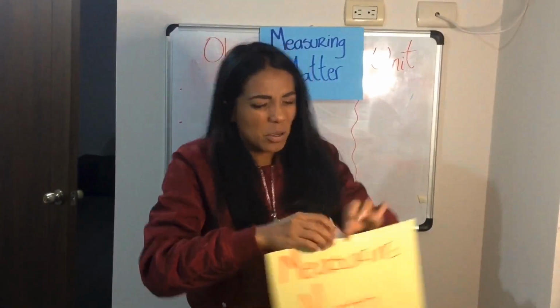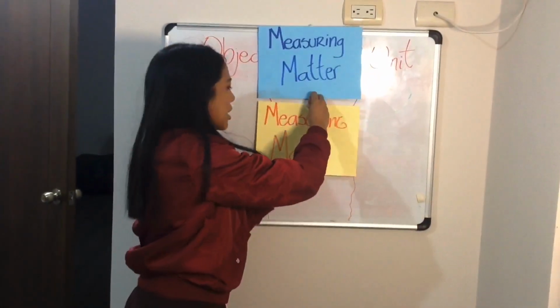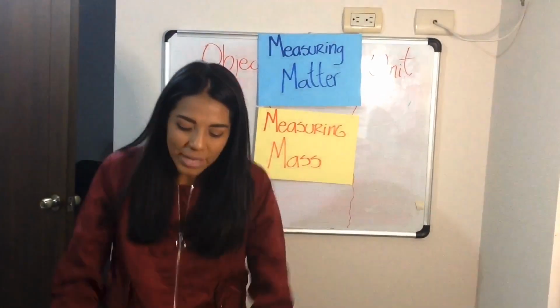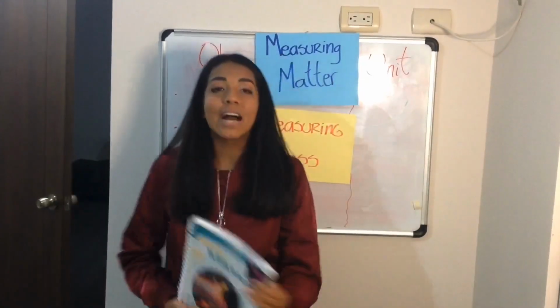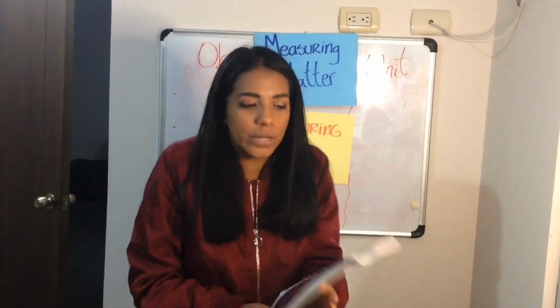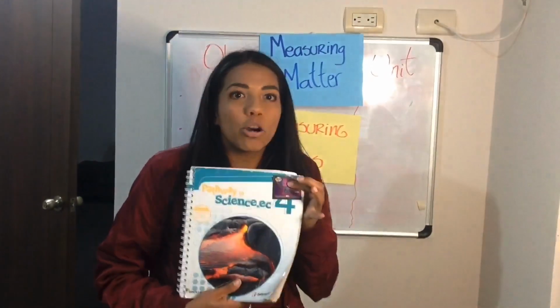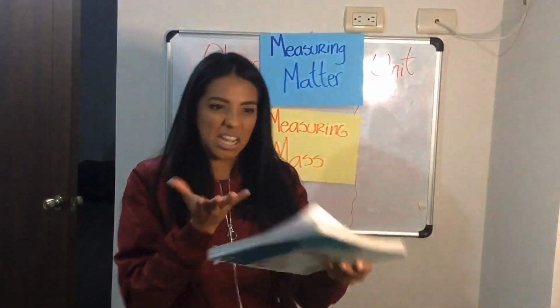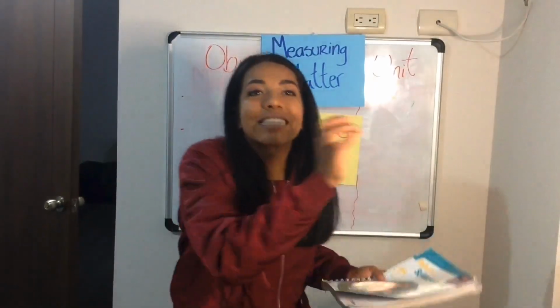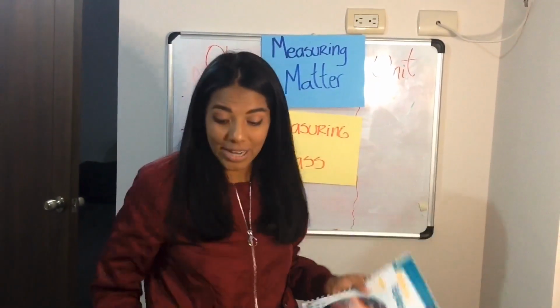Well, but what is this thing as measuring mass? I don't understand, right? Measuring, what is that? Example, let's suppose I have this. This is my science book, and I know that as this is matter, this has mass and has volume. I know it, but I don't really know how much mass this object has. Well, kind of a lot of mass, a little mass. I don't know how to know exactly how much mass something has.